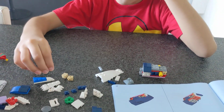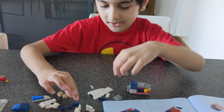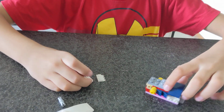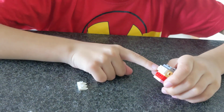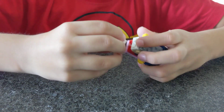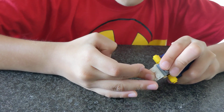Now you need these two pieces. And put one like this on this one which has studs on two sides, and the other one over here.